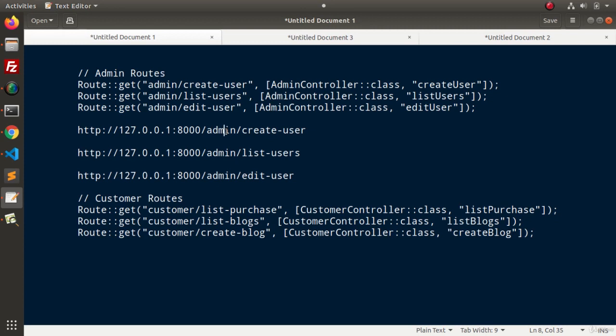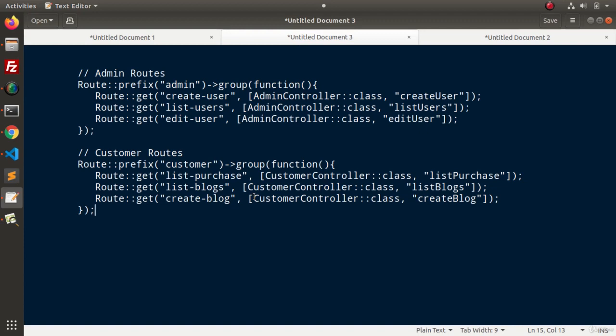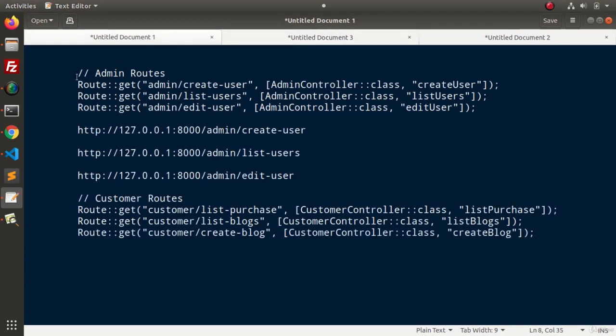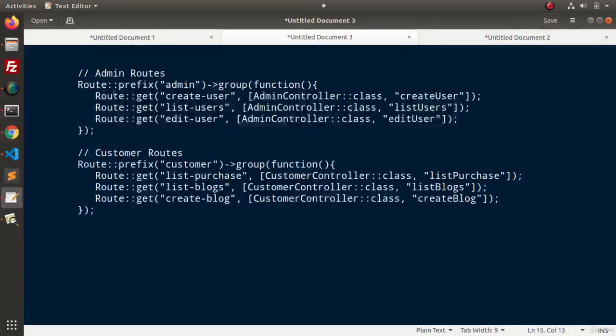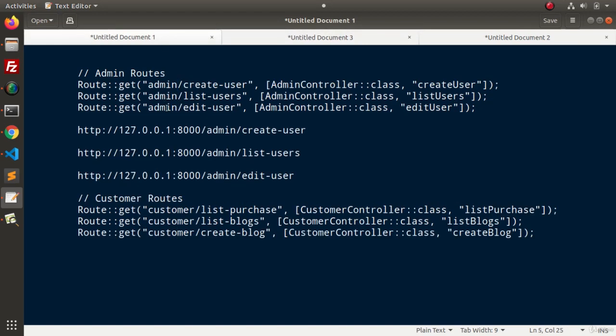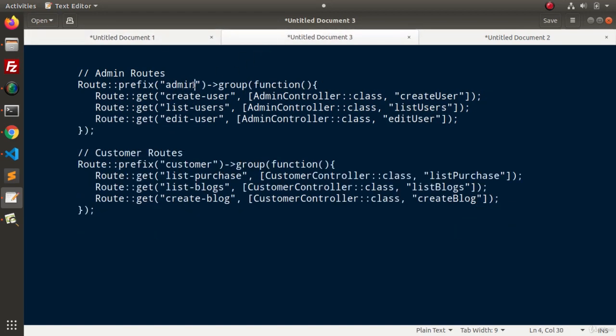Now we are going to see inside this slide what is the better way to create the prefixed routes. If you go inside this tab, as you can see, this structure of routes is now modified in some way. Here we have a route, and prefix is the method. Inside this method we are writing our prefix name called admin. Here we had it 3 times, and this time we have it only a single time.